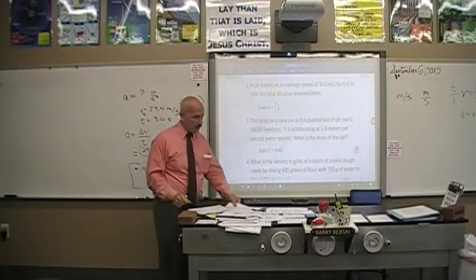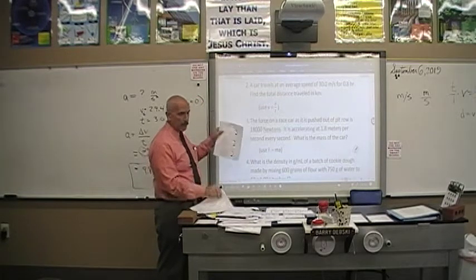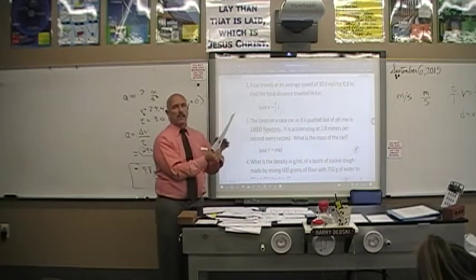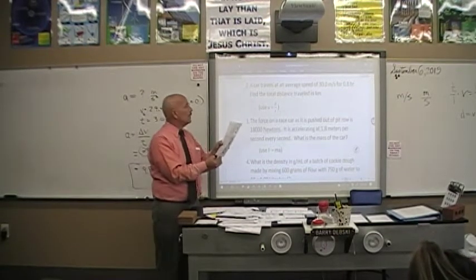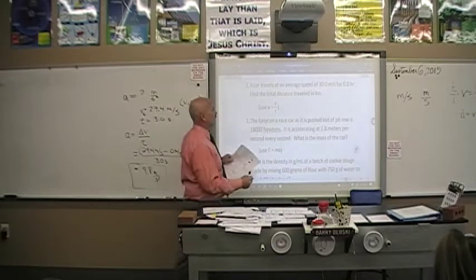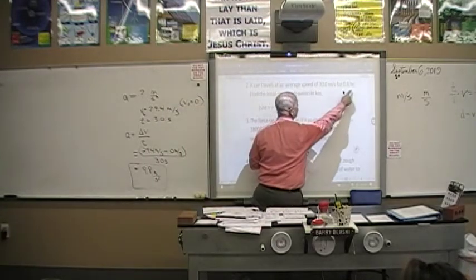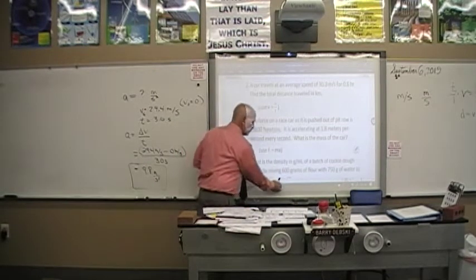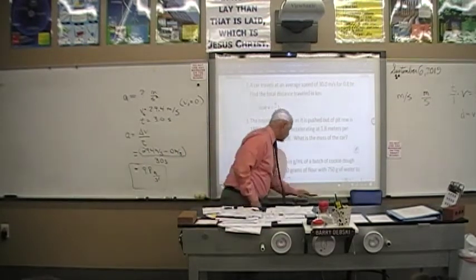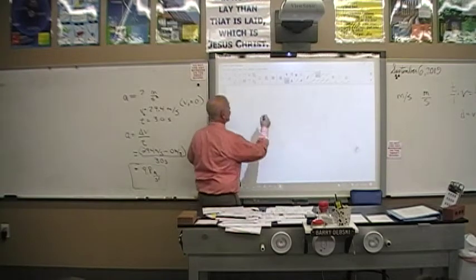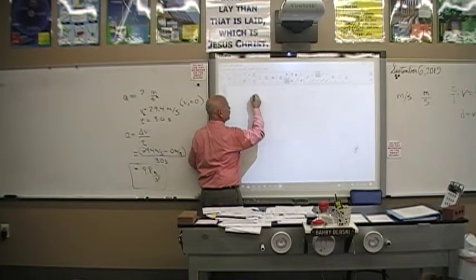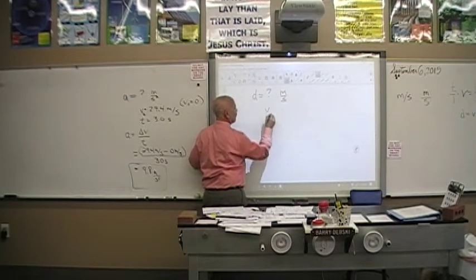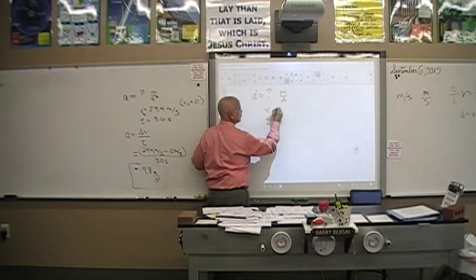Okay, next step on our sheet, step number 3 here, matches step 3 here. Okay, substitute into the formula and solve. So now I'm going to take this velocity and this time, and as soon as I put those into the formula, you'll see I have a problem. Okay, so far. Let's skip down here. So number 1, we're looking for distance. We know velocity, we know time.